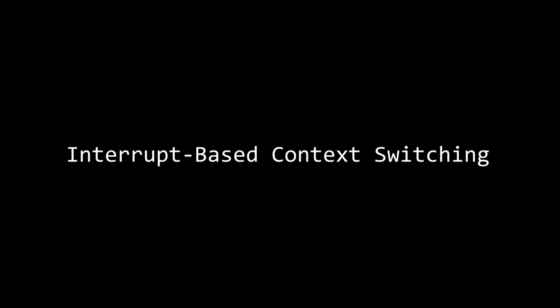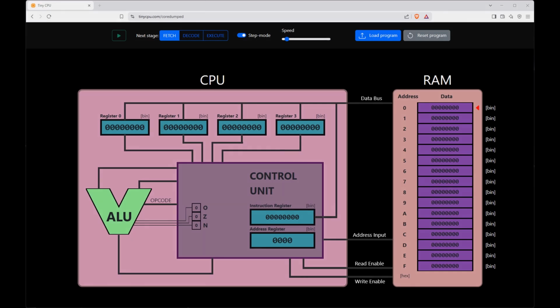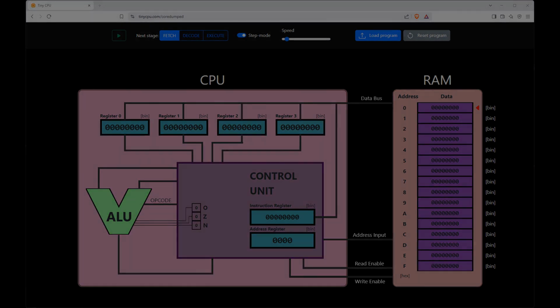It's important to note that we are going to talk about interrupt-based switching. In a very simple CPU that doesn't provide an interrupt handling mechanism, like the one we built a few episodes ago, context switching depends entirely on software. In such systems, each program is responsible for storing its own state before giving up the CPU to other programs. Fortunately for us, those kinds of CPUs are quite rare because they are neither safe nor particularly useful.